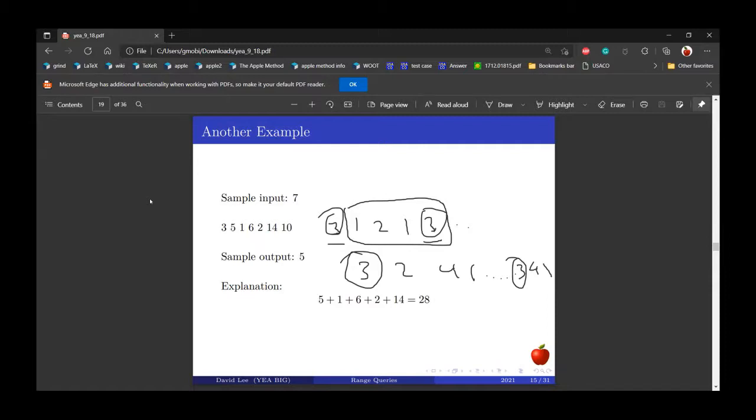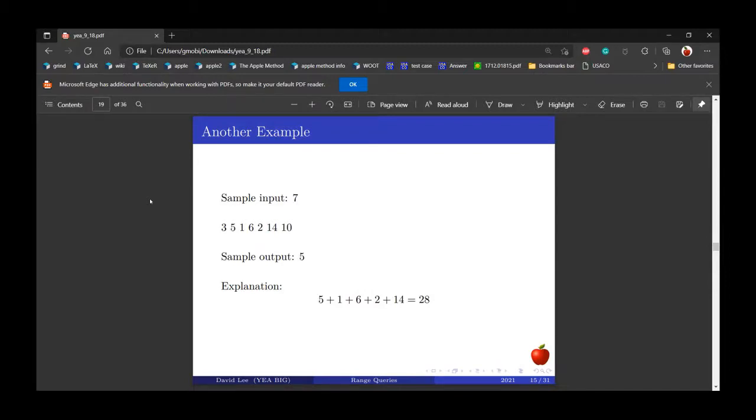And if we want 2 4s, we would take the earliest 4 and the last 4. And so you would do this for 0, 1, 2, 3, 4, 5, 6. And then you'll take the max of all of those.